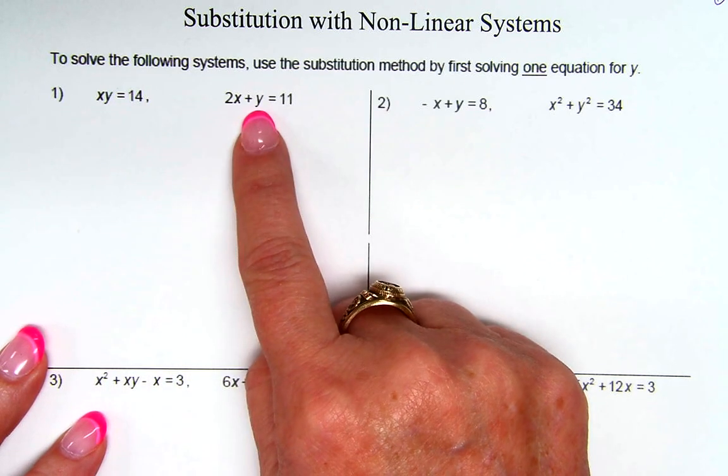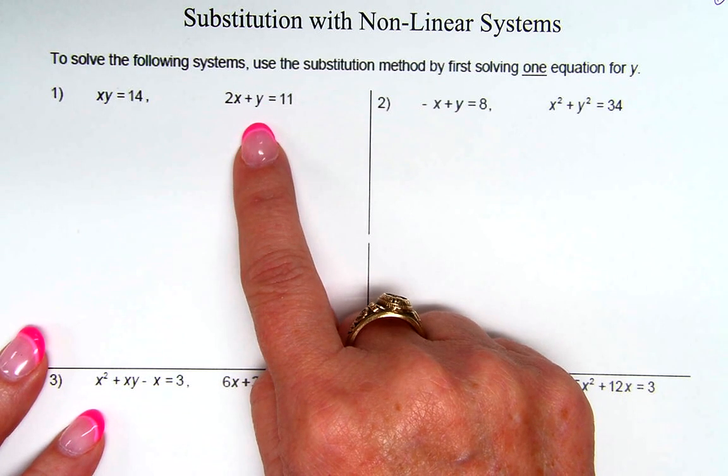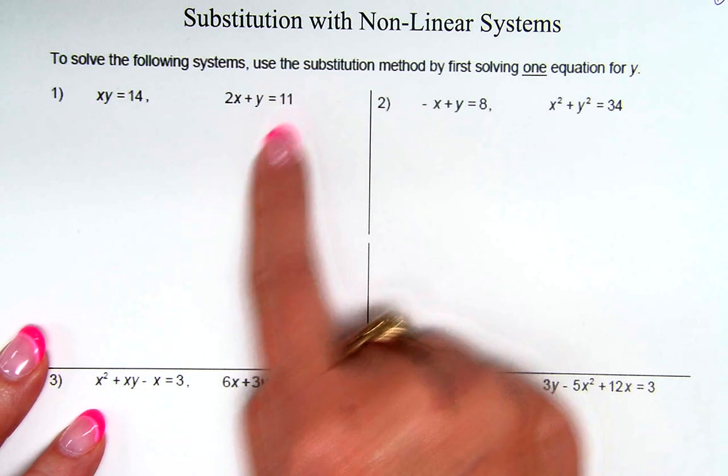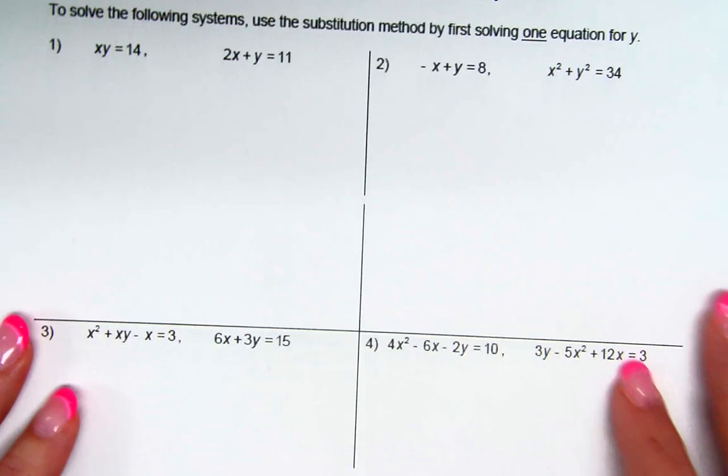So that leaves what's left to be this y. If I subtract 2x from both sides, have I now solved for this y? Yes. And it's just 11 minus 2x. That's relatively simple to plug in to solve for. Does that make sense?